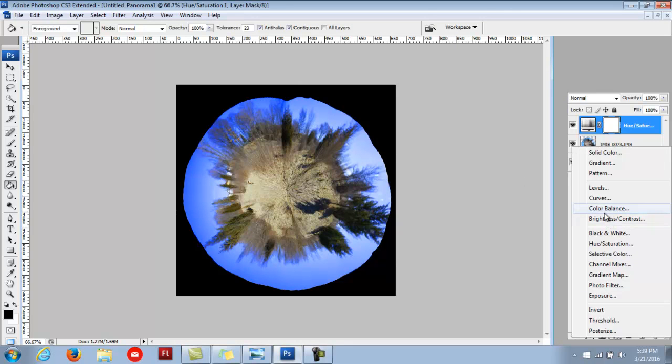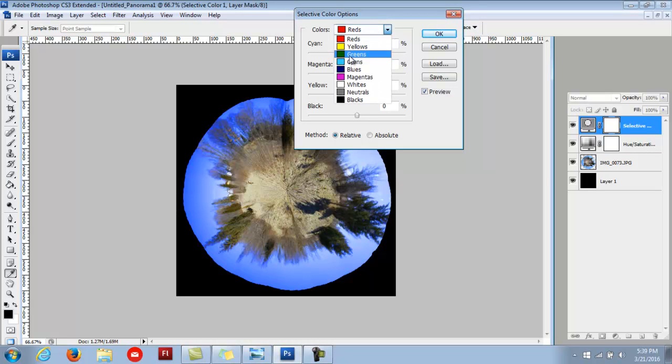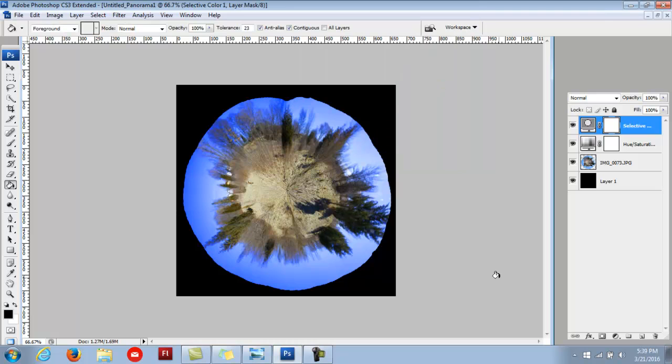Maybe want to add an adjustment layer for, let's see, selective color, and I can go in here and pick the greens and see if I can get those trees to be a little bit greener just by picking some of the colors within them. All right. Now I have a pretty dramatic difference from the original with the way that the trees look against the sky. Just playing with some of those things, and if I don't like it, I can turn them on or off to create some really cool effects. I like that. I'm going to leave it.